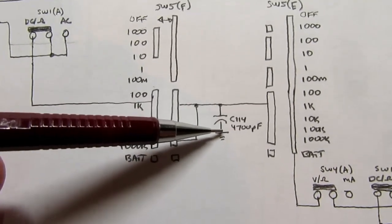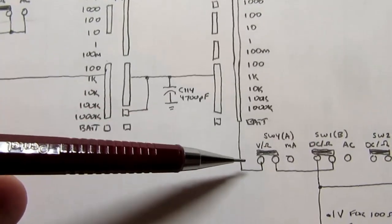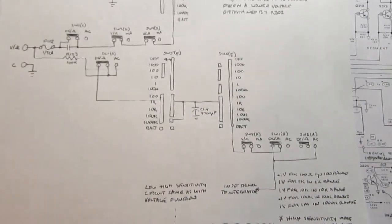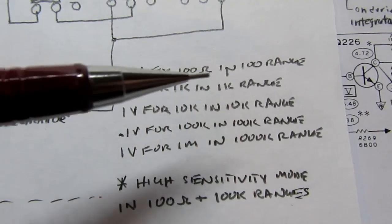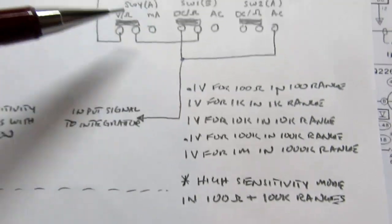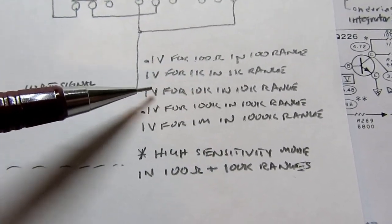There's a little filter capacitor here, and it's passed through another gang of the same switch, also in any of the 5 resistance ranges. Then it goes through all these switches here, and it ends up going into the integrator, just as if it was a voltage being measured. In the 100 ohm range, if you put a 100 ohm resistor in the test leads, you'll develop 0.1 volts across it, and that's the voltage that's applied to the integrator. If you're in the 1K range and put a 1K resistor out there, you'll get 1 volt.